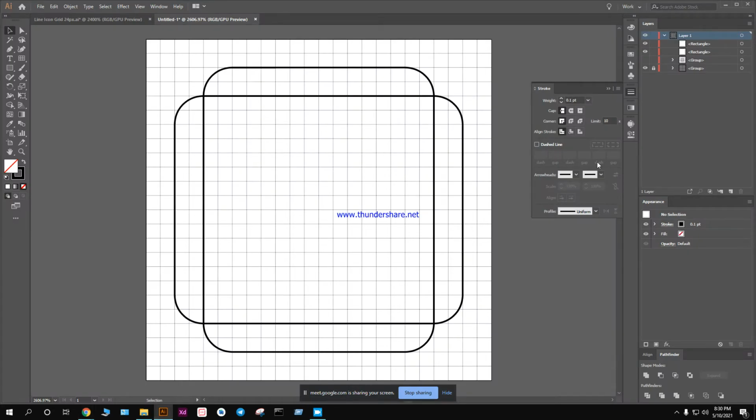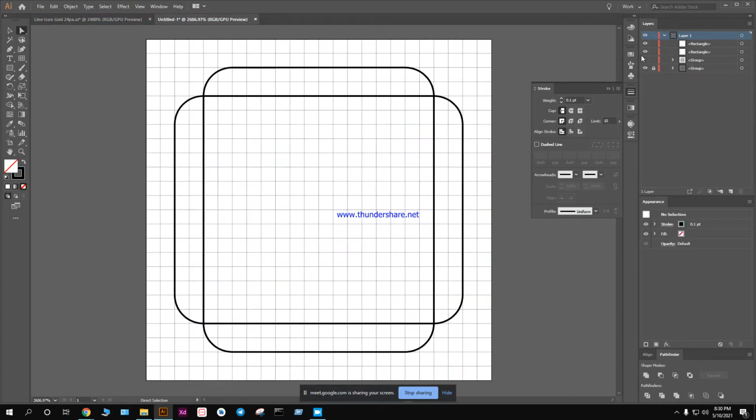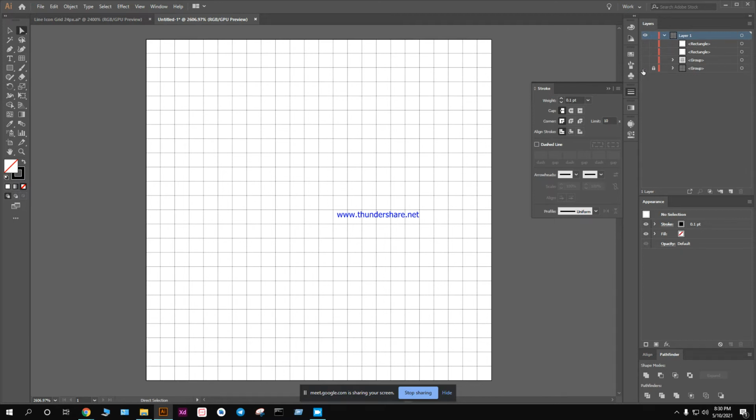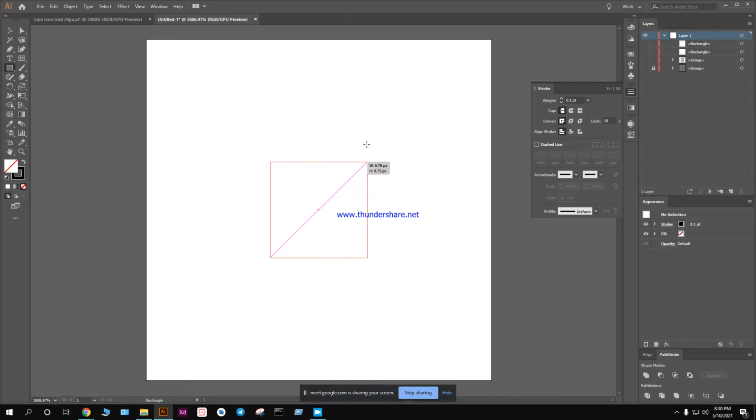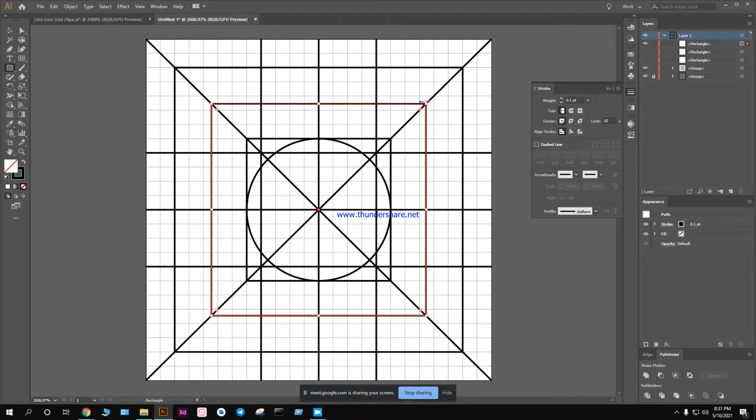Now I need the actual square. For that we again come to this design, and for the square we need 1 pixel clearance from the safe area rectangle. This is our safe area, so we are going to create a square. We need 1 pixel of clearance.